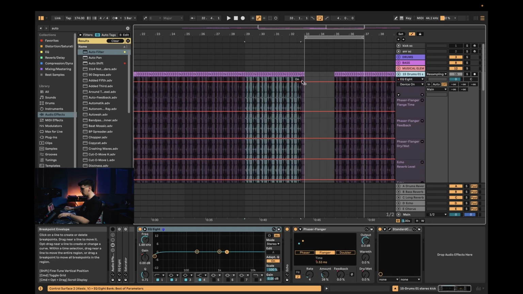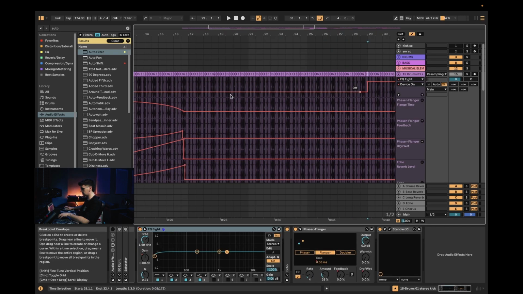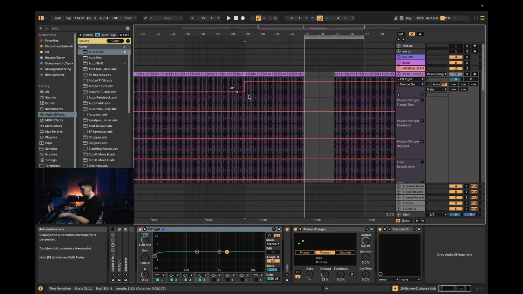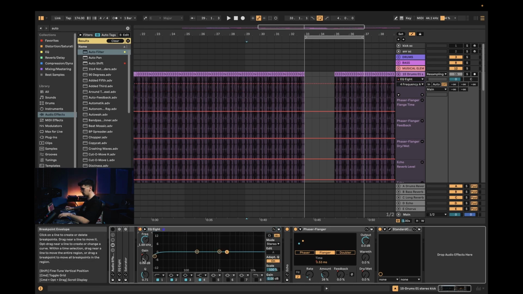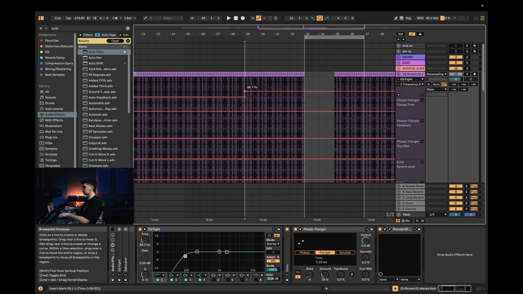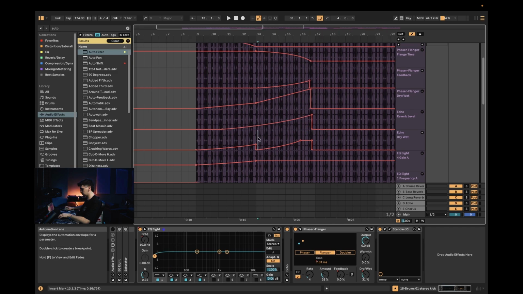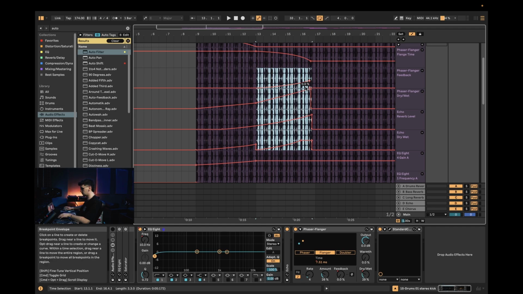We can definitely enable this EQ again, so we can filter this. And what we're going to do is we're going to grab this frequency here. I'm going to put it like this. We can bring it up. We can bring it down again. We can play around a little bit with this that we already have anyways. So I'm just going to put it there.